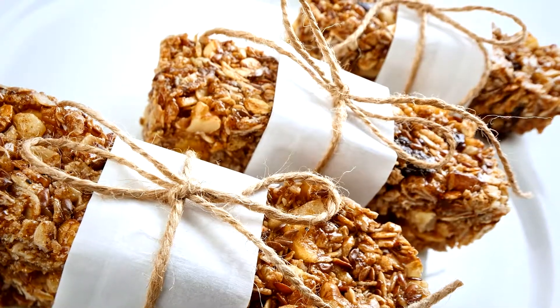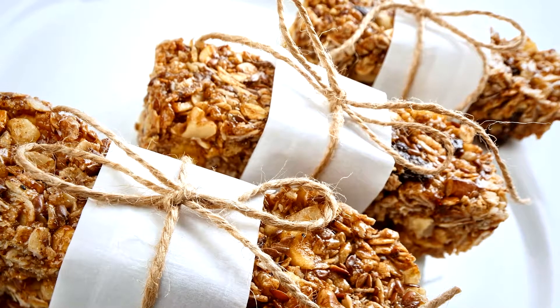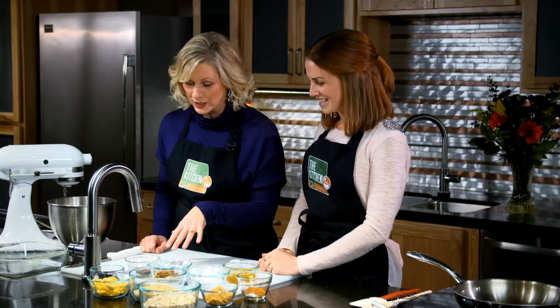So my kids have a long break at school from when they go until lunchtime, so they needed something that could really fill them up. Regular granola bars just weren't hacking it because they were so hungry. So I thought I'm going to make them something that is just packed full of good things that will give them the energy they need and keep them going. Anyway, we have some really healthy ingredients.